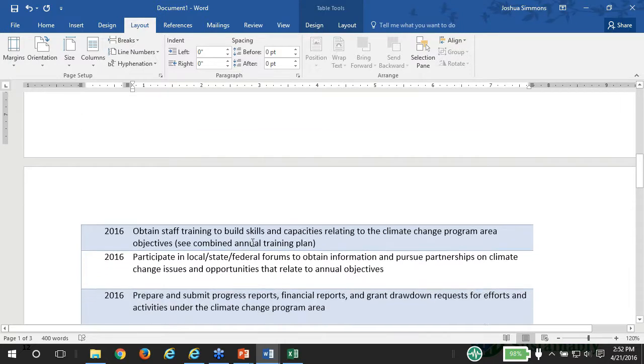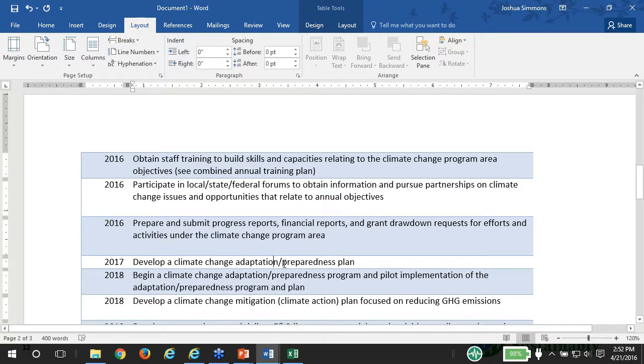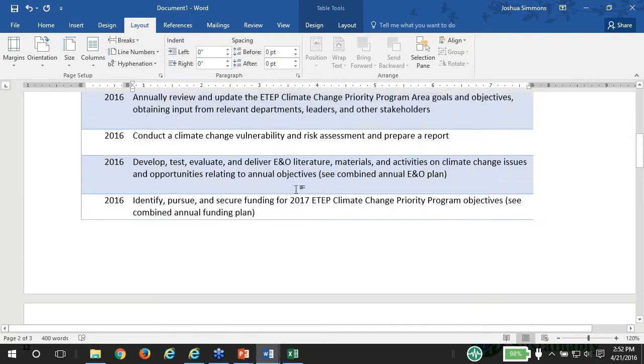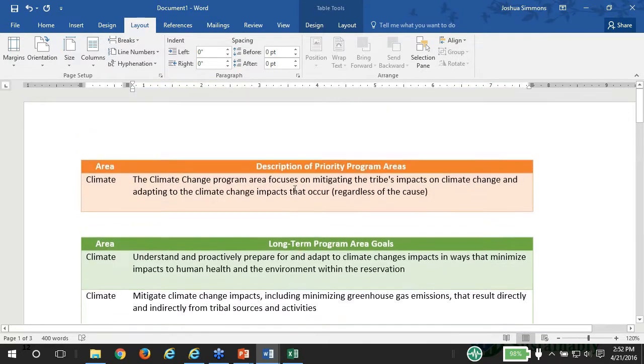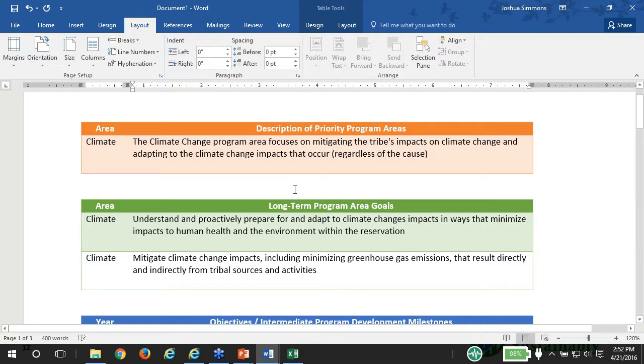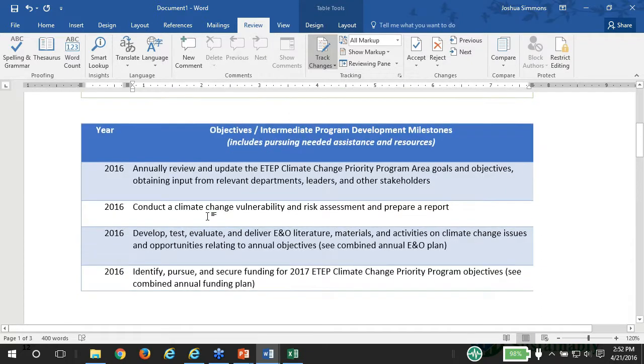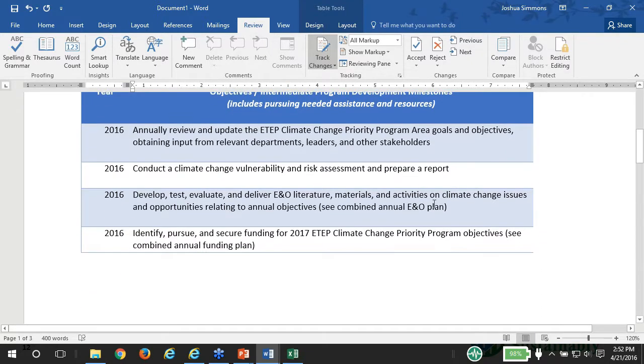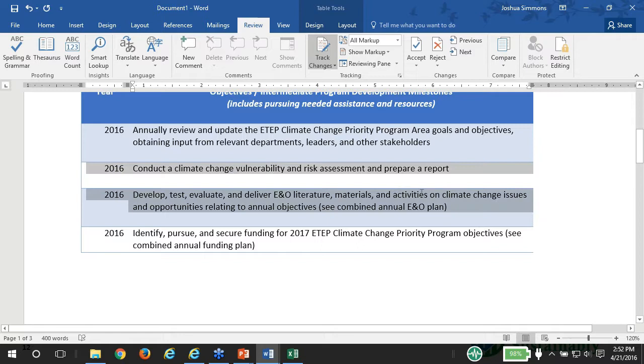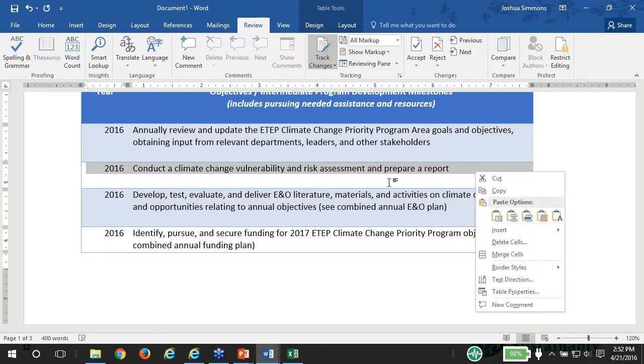You probably want them to review what you prepare for this document as well. And then the following year, I believe it says develop an adaptation preparedness plan as well. So you might be able to get through this more quickly, and you can focus on the most important things. If you submit this to them ahead of time, you can turn on track changes and they can go through here and add activities or make some notes.